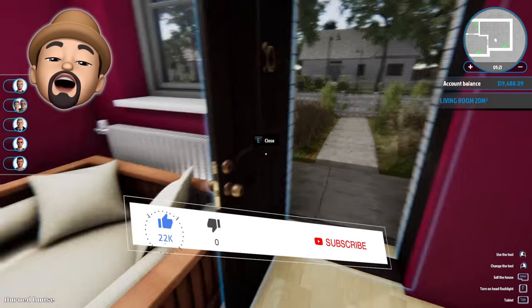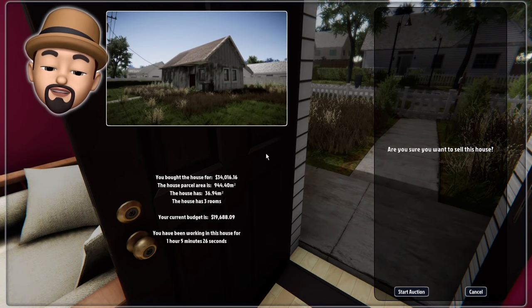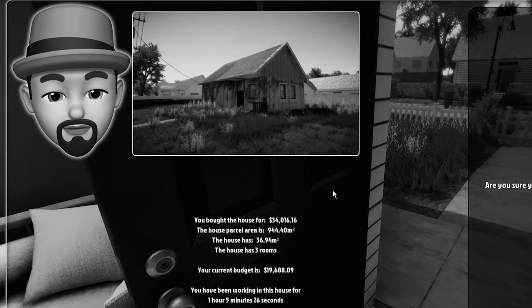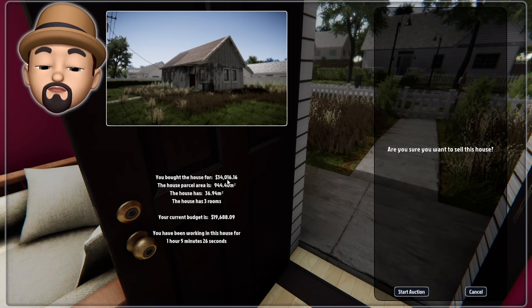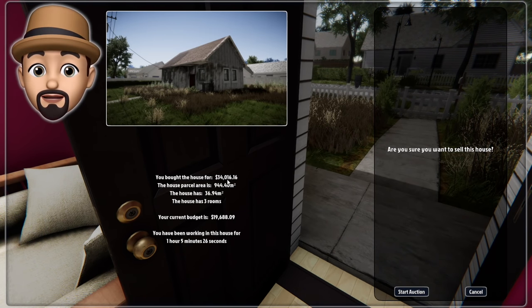And also, I want to see your predictions in the comments on how much profit we are going to make when we sell the house. So we bought it for $34,000. I don't know how much we put into it yet. Will it tell us that? I think it will. What I'm talking about is profit, not what we'll sell the house for, right? So let's say we sell the house for $64,016.